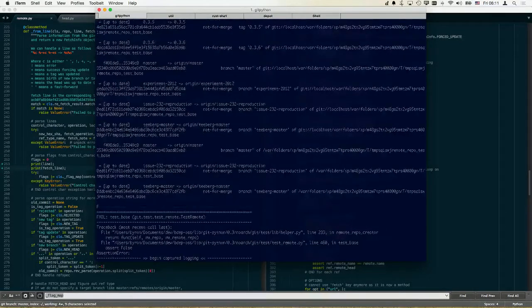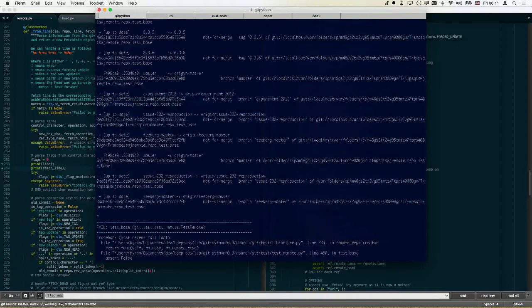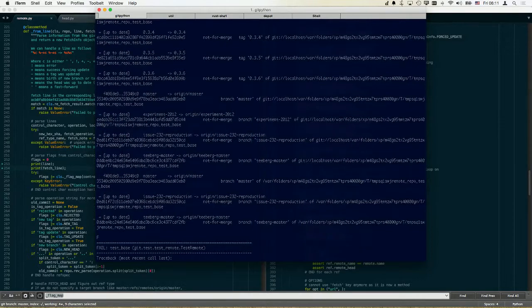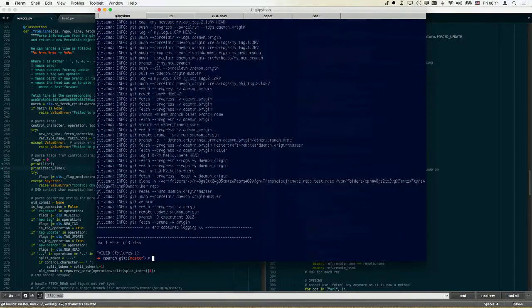And that should be the last thing that happens here. An experiment still says it's there, even though I'm not sure which command triggered this. Here we also do a fetch with progress, git remote update daemon origin.